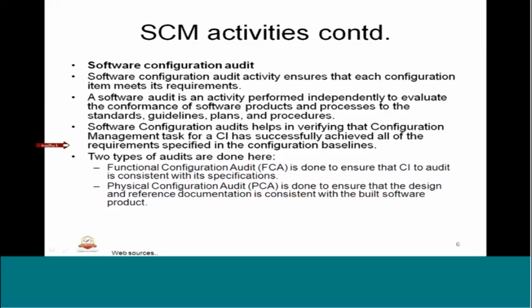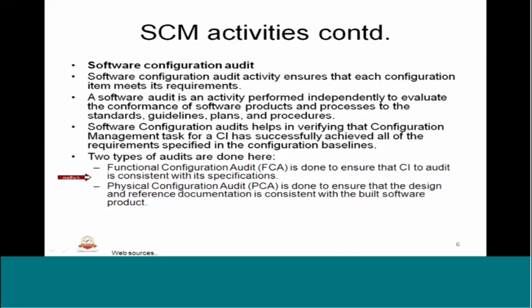And there are two types of audits that are done. I take an example of one of the industries that we follow. Those two types of audits are FCA, functional configuration audit, and PCA, physical configuration audit.